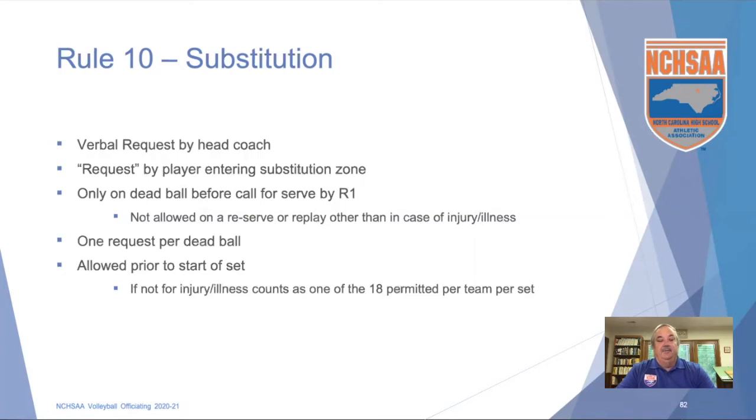If it's not for illness or injury, it would count as one of your 18 permitted. So said the other way around, if it was for illness or injury to change the starting lineup, you would not charge the team a substitution. If it was not for illness or injury, then you're going to count that as a substitution. And the way you do that mechanically is you'll have the players out on the court as they were submitted on the lineup, and then the coach can ask for a substitution for one of their players, and then one or more of their players.